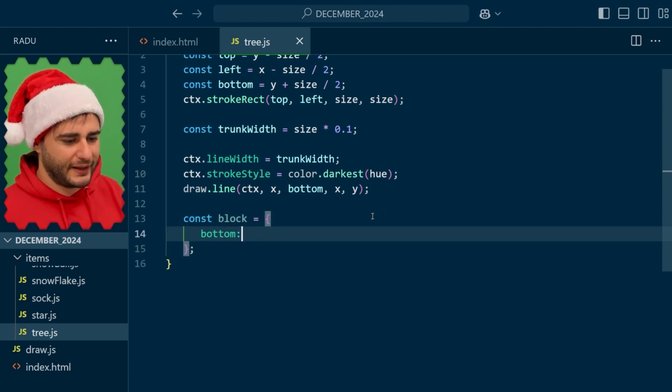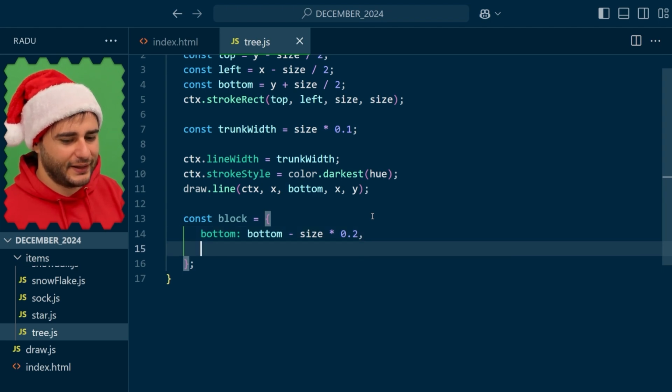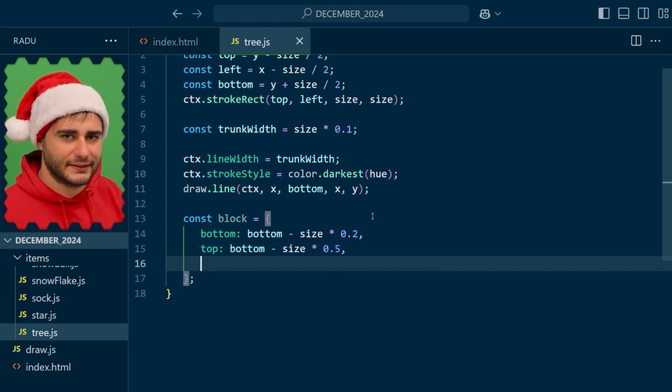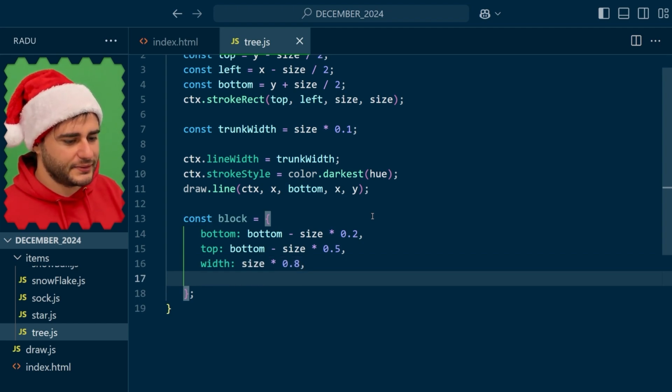So the bottom value of the bottom block, let's say how far we want it off from the ground, maybe 20% of the size. And then the top, maybe 50%. Let's make it so it meets this tip of the trunk for now. And now the width, I'm not going to cover the entire screen, so maybe just 80%.